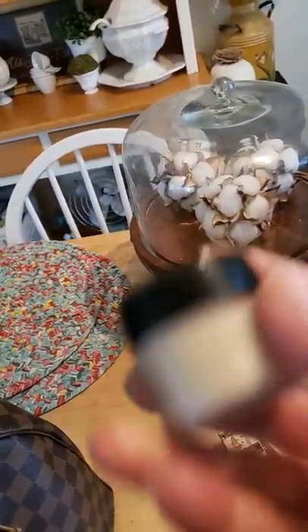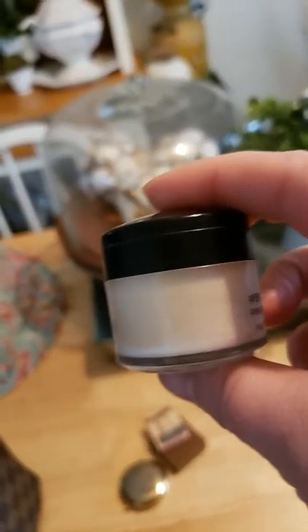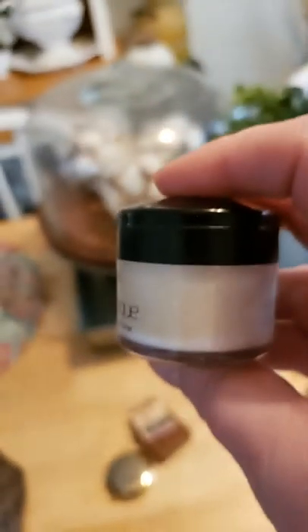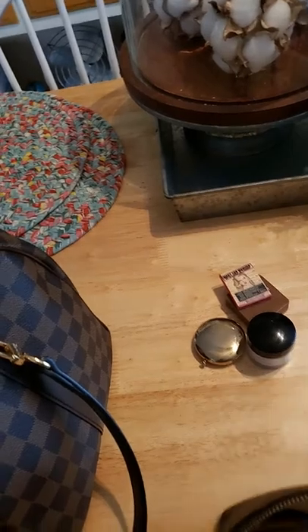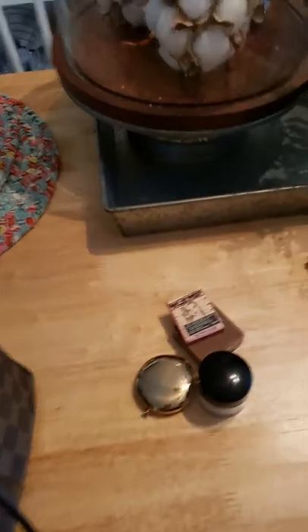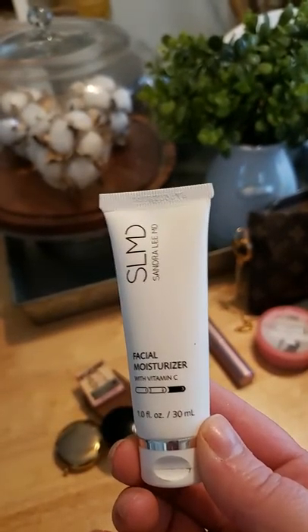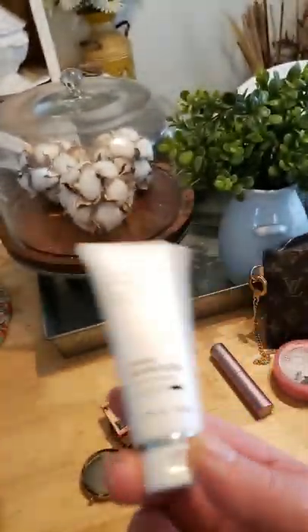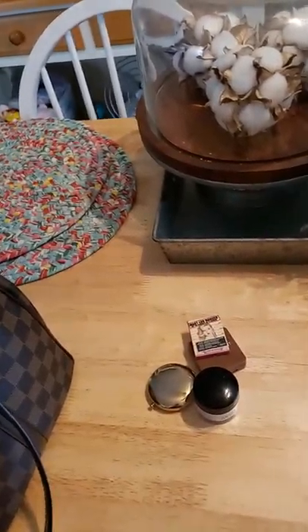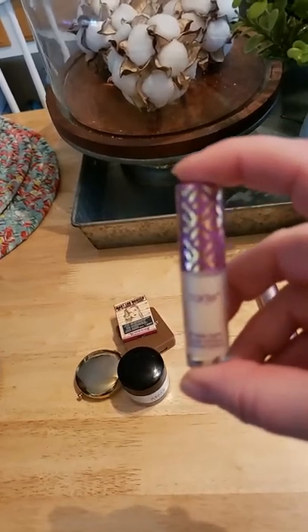Before I put on my makeup, I have a lotion I made — I reused a primer container. It's got a rose elixir, vitamin C oils, and vitamin E oils for a nice glow. For moisturizer, my daughter got a Dr. Pimple Popper set and gave one of the moisturizers to me — it's really good. I also like Soap and Glory Youth moisturizer. As long as it has SPF in it, I'm happy. This is also an Ipsy Tarte concealer — great for under my eyes. I'm narcoleptic so I tend to get dark circles.